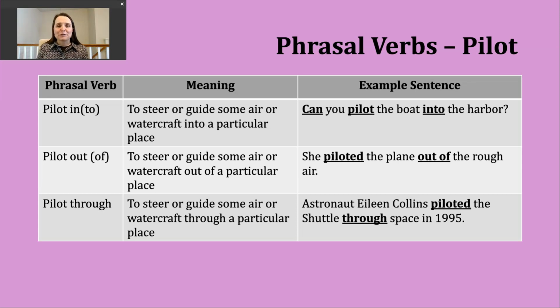The last phrasal verb you might hear is pilot through. So as you can imagine, we're now guiding, steering either an aircraft, a watercraft of some kind through a particular place. An example of this might be, astronaut Eileen Collins piloted the shuttle through space in 1995. Right? So our place here is space.